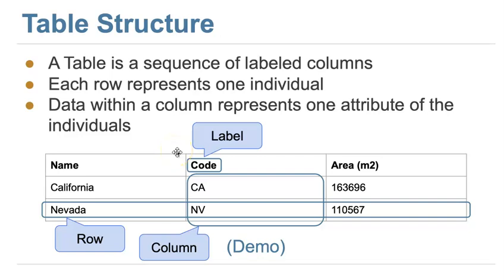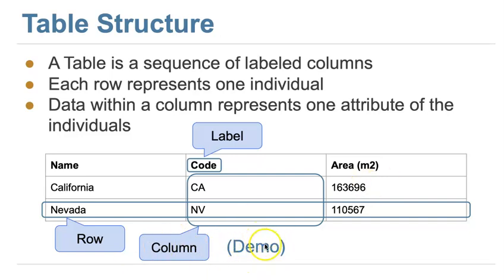So why is a table so important for data science? This is just a small table we want to show you. But this can be a big number, right? And also you see we can have more columns. Then we can have all the 51 states in the United States. So that's why a lot of times in data science, we have the data in a table, and we want to manipulate it. We want to sort it, or we want to do more analytical calculation. So that's why we need to access the data in tables.